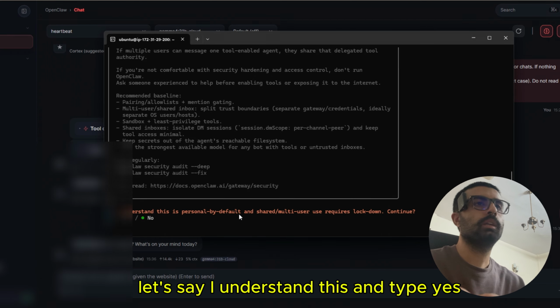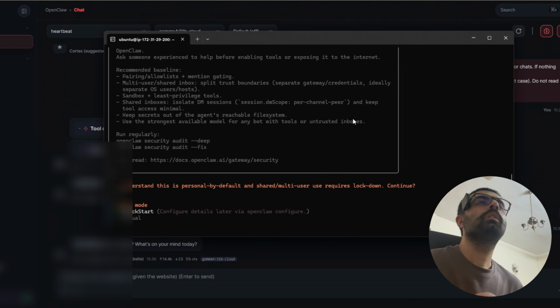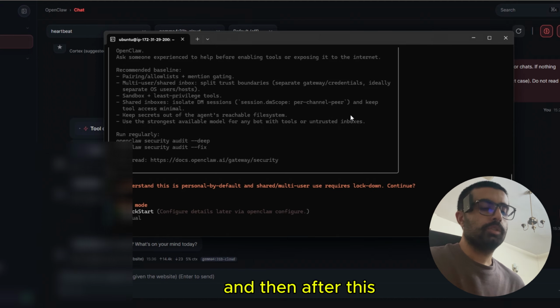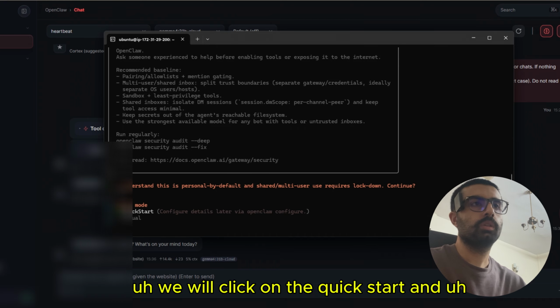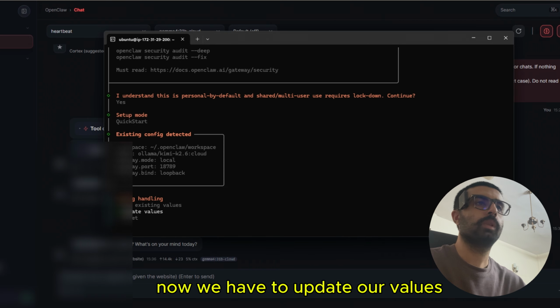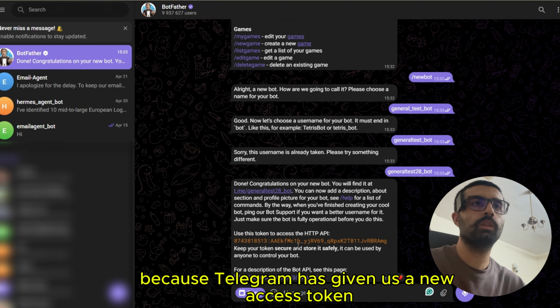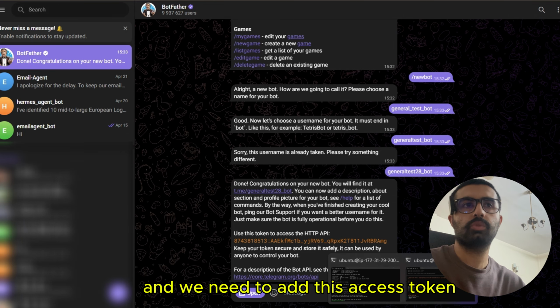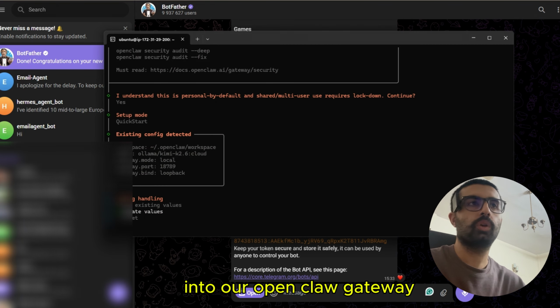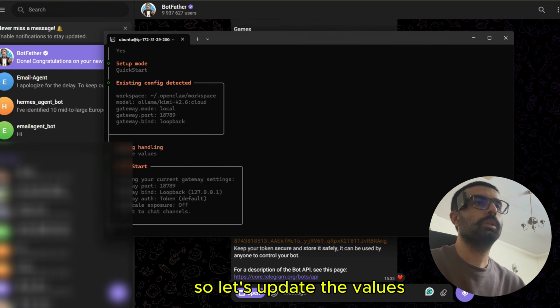Let's say I understand this and type yes. Then after this we will have to go to the setup mode. We will click on quick start, and now we have to update our values because Telegram has given us a new access token, and we need to add this access token into our OpenClaw gateway.